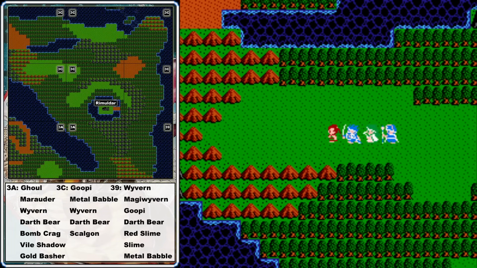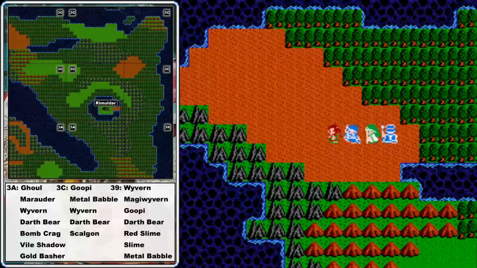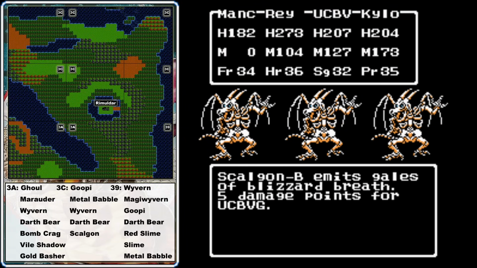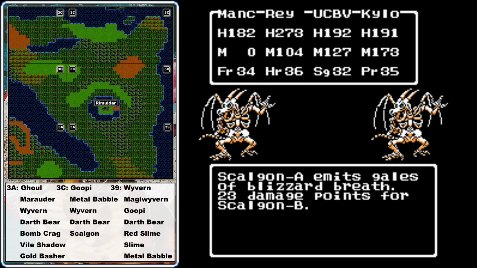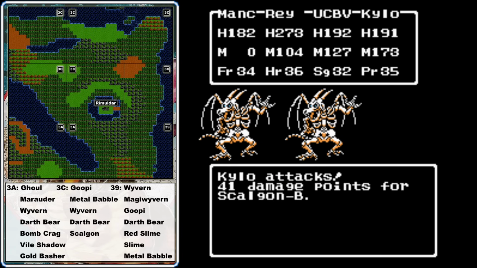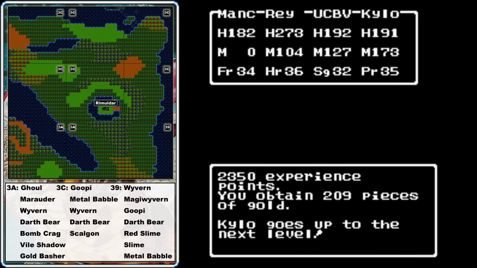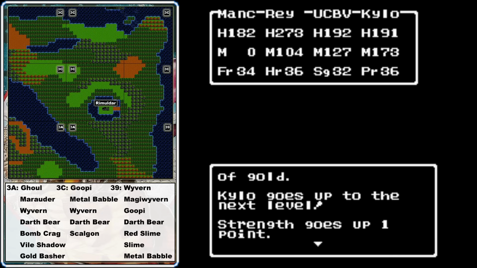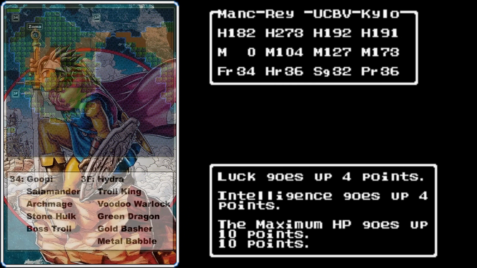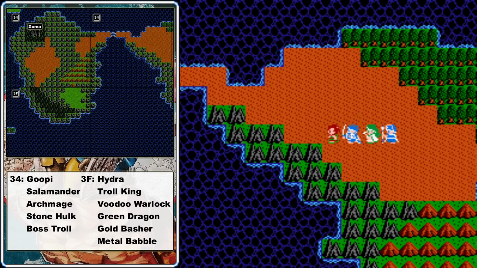So just head over here, we'll cross over the Orange Hills. No encounters in there this time, very lucky, but we did hit 3 Skullgons here in the desert. Certainly we know how to defeat them in pretty much the same way that we fight the Darth Bears, although the Skullgons are much more dangerous because they can use that breath attack that hits the whole party. And with their defeat, it seems that our Pilgrim has risen to level 36. Agility goes up 1, Vitality goes up 4, Intelligence goes up 4, 10 HP and 6 MP, and not bad.